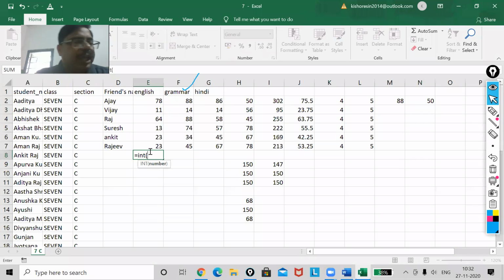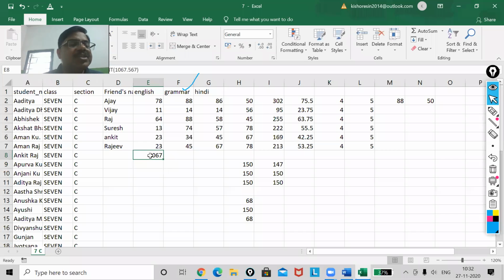See students, it is used to round off a number to the nearest integer. I'm just showing you 1067.567. Now see what it is showing, 1067. It just overlooks all the decimal places and rounds it off like this.